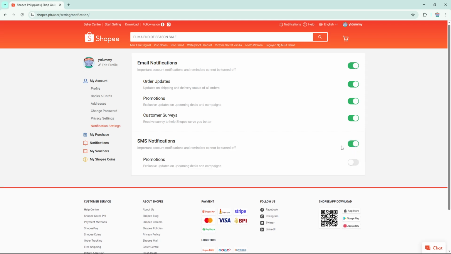By enabling SMS notifications, you've successfully ensured that you'll stay informed about your Shopee activities at all times. This little bit of setup can drastically improve how you interact with the platform, keeping you in the loop without constant checking. Remember that staying informed is crucial, and by setting up SMS notifications, Shopee becomes more user-friendly and aligned with your personal needs.